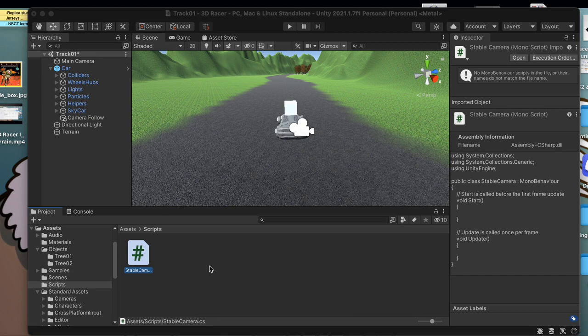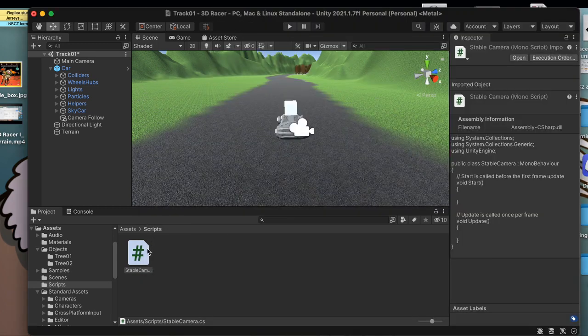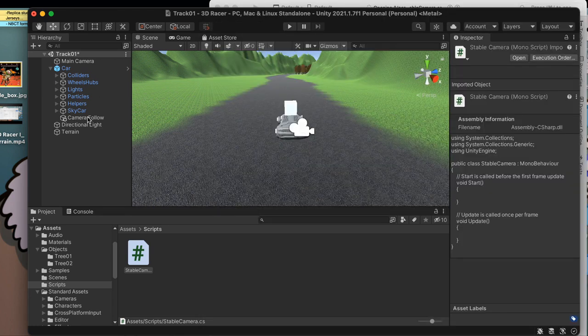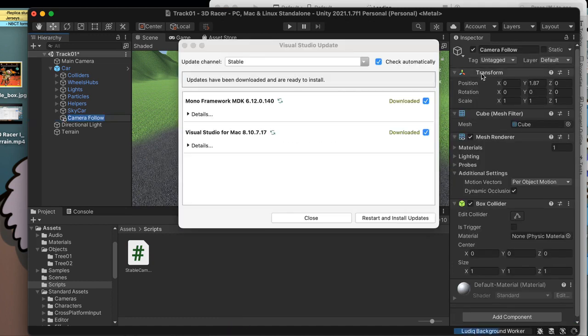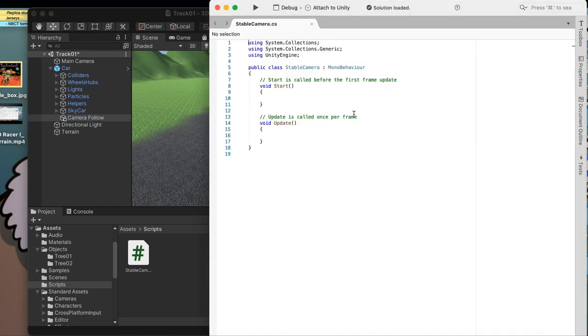So the part that we're going to inherit from, so we double click on it. Sometimes you have to click. There it is. The thing you have to inherit from, this CameraFollow, the only components that it has are transform, its mesh renderer, box collider, all that stuff. But from here, we just want to inherit that position. So let's think through this really quick.